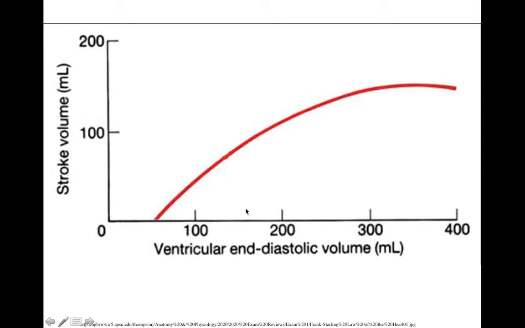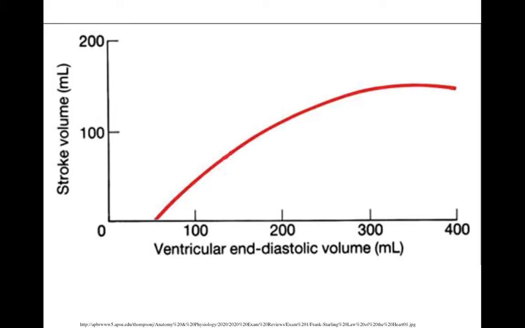This is mostly where we operate, though, in this region, unless you're having some odd circumstance like congestive heart failure or really intense venous return back to your heart, because maybe you're hanging upside down. You're not going to really reach this area under normal circumstances. So generally, if you increase venous return to the heart, that's going to increase stroke volume.